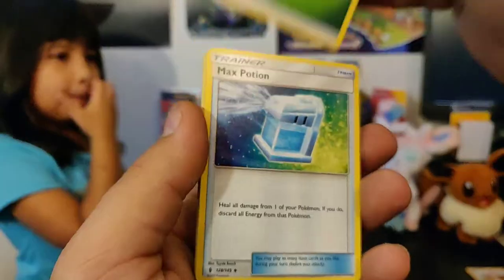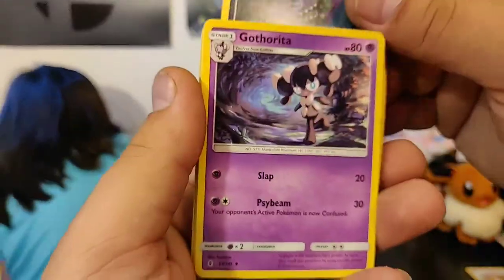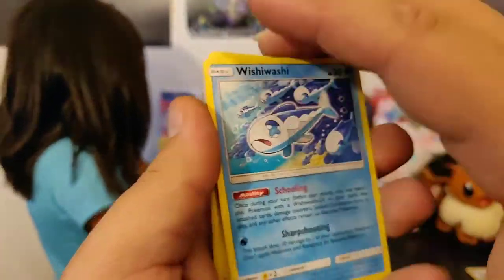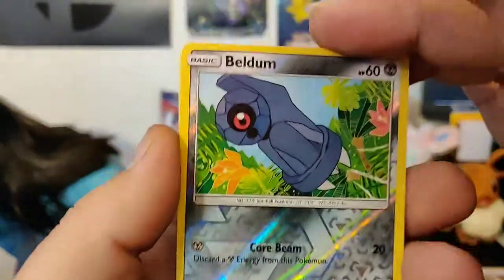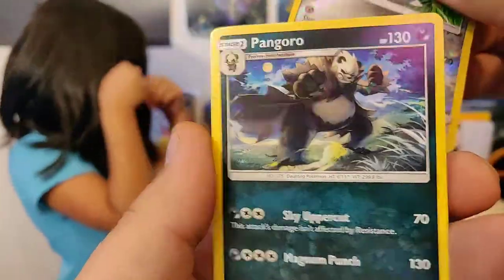Leaf Energy. Max Potion. Sableye. Gothitelle, Slowpoke, Budew, Delibird, Wishiwashi, Jangmo-o, Reverse Holo Beldum, and Pangoro Regular Rare.